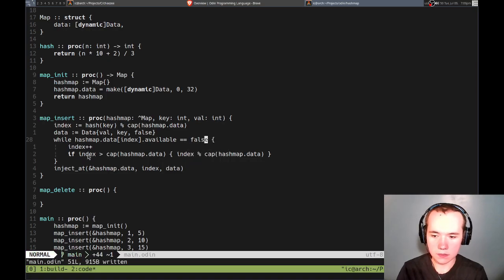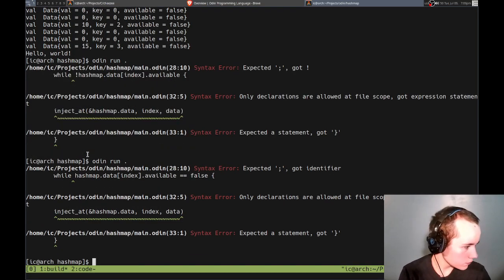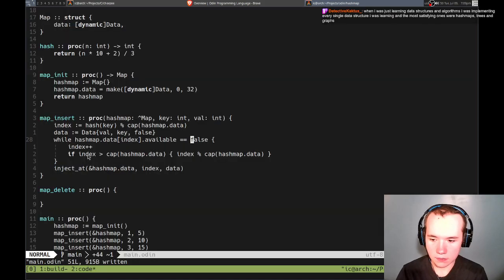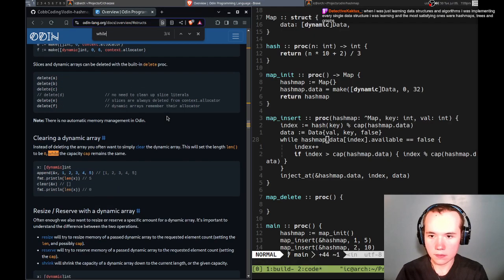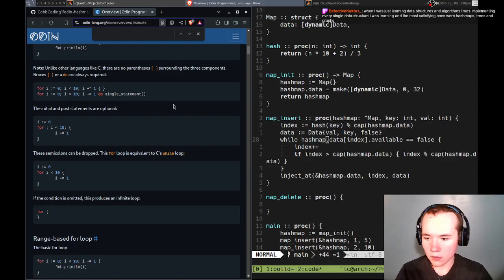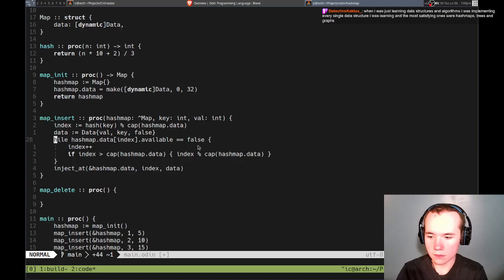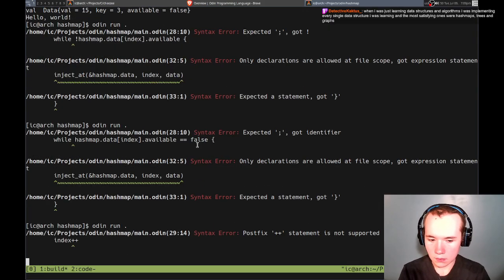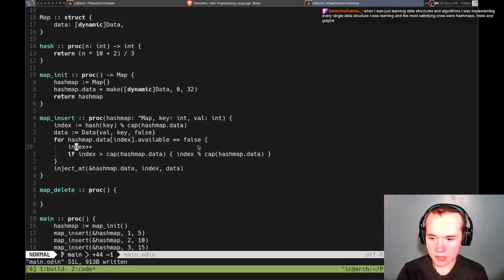It's false. Wait, did that get identified? Oh, how do you do while loops then? Is there not while loops? Alright, the for loop. Okay. Plus is not supported. Okay. I like that it tells you that. That's a good feature, I think.